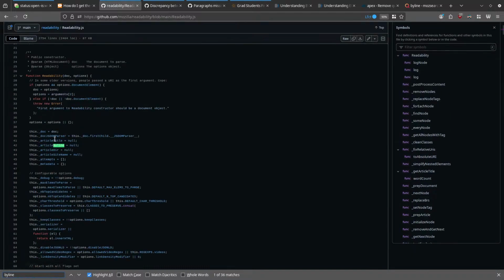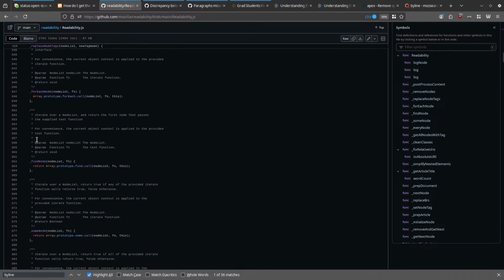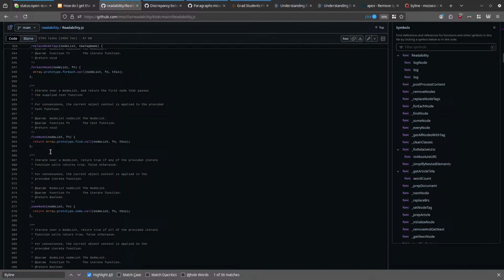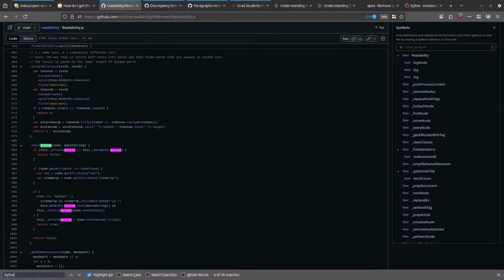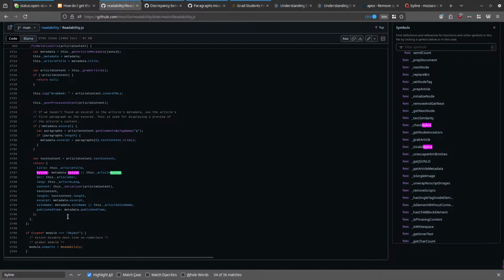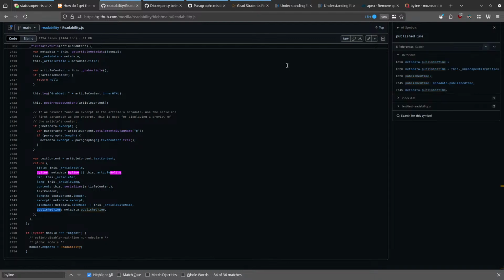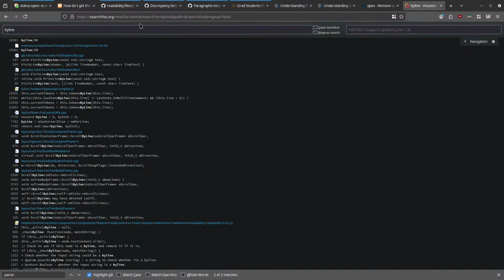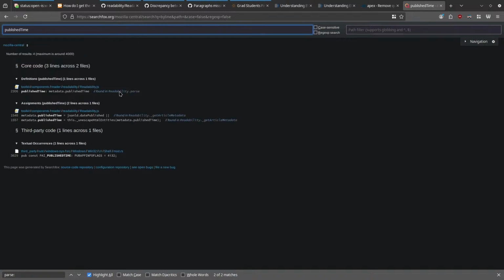How about length except site length? How about published time? Maybe that's searchable. So it's in the readability.js function, but where is it used? Is it used anywhere?